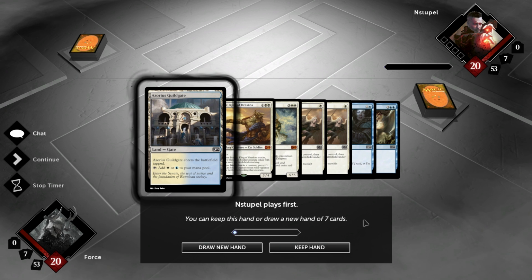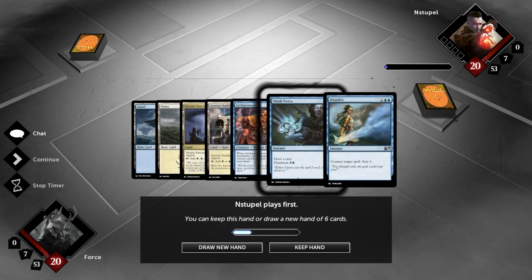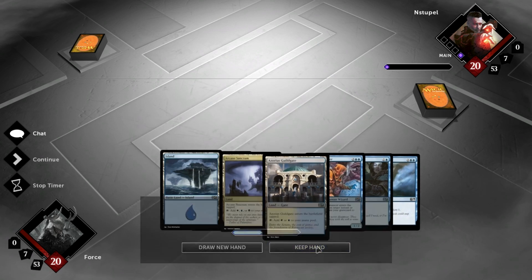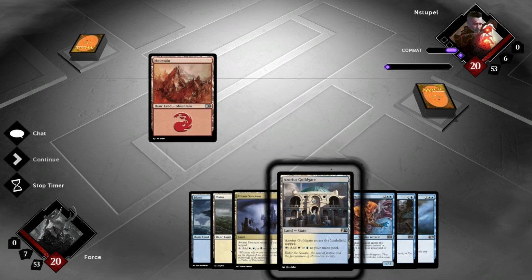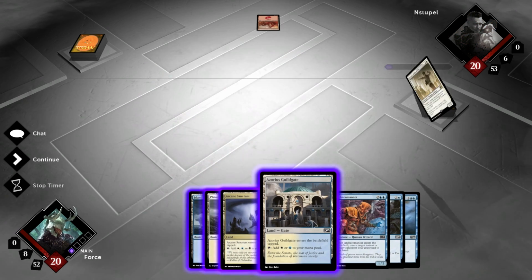Not a great hand. Absolutely not. We just want mana, really. We're looking for mana. There's mana. There's Think Twice. There's Dissolve. There is Archaeomancer. That's pretty good. Pretty good. That works out for me, hopefully.